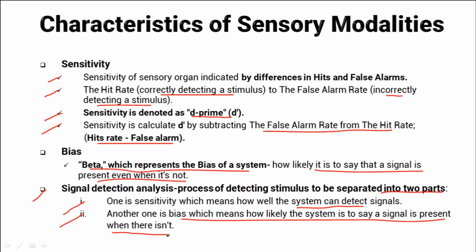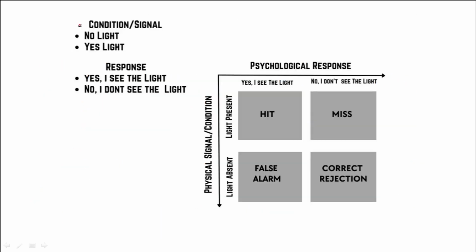Now, since there is a lot of noise in our brains, it can be hard to detect very small changes in the light. So, a new method was designed to test people's ability to detect the light. In the candle experiment, some trials started with no light while others started with a light. People had to say when they saw the light. So there are 4 different parameters that can be measured.